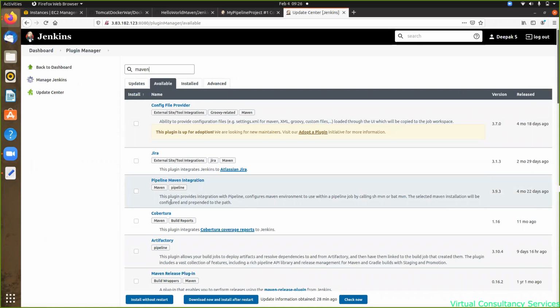What it is saying: the plugin provides integration with pipeline, configures the Maven environment to use within a pipeline job by calling sh mvn or bat mvn. That's what we did. The selected Maven installation will be configured and prepended to the path. It means it should be configured in ours. So I will select this and install without restart.